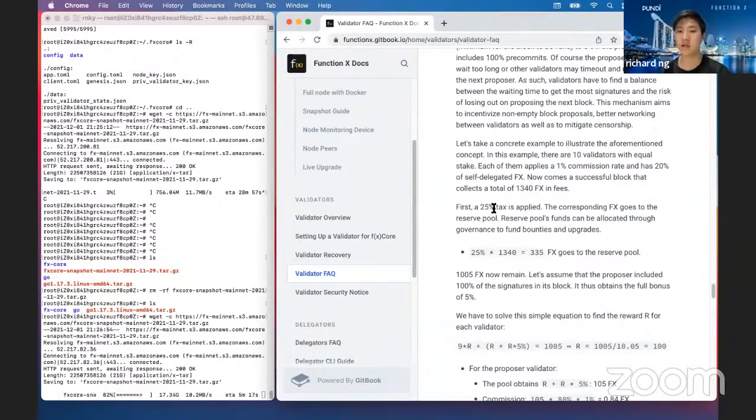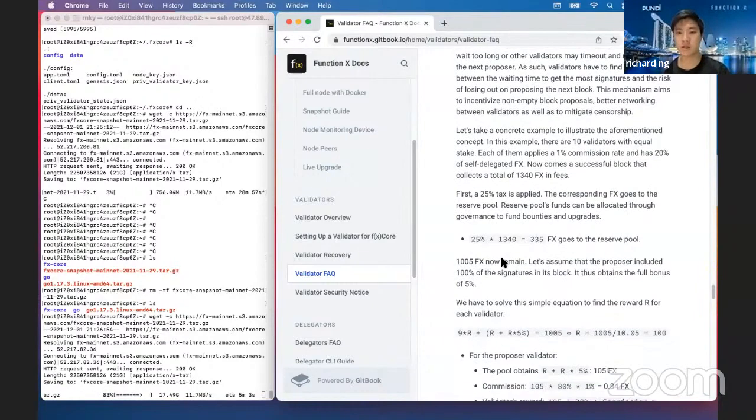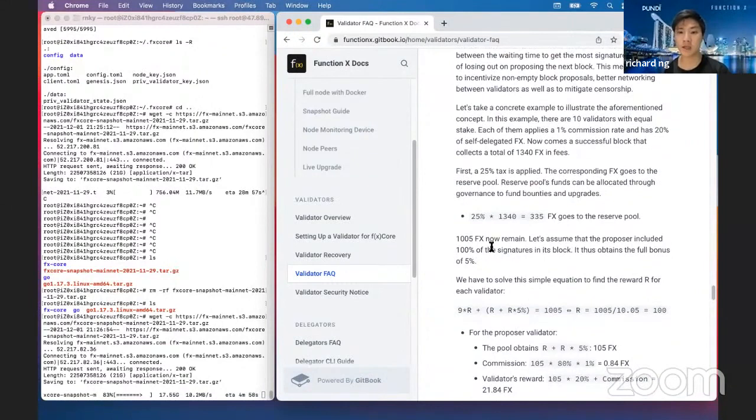You can check how much tax is applied. This goes into the reserve fund, for any governance and fund bounties and upgrades. So with the 25% tax applied, that's 335, and that leaves us with 1005 FX remaining.